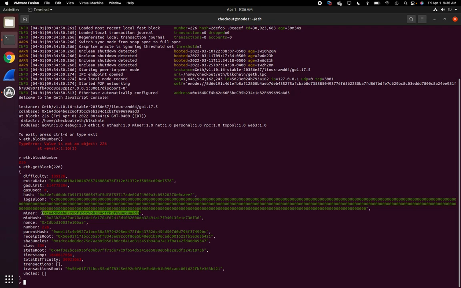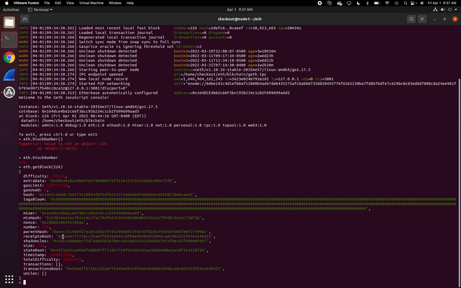set up by default. So this will always be 0 in Geth as of right now with our current configuration. We have the address of our miner, who is doing the mining to not only provide the verification for each transaction and block, but they're also spending their computational power and getting rewarded for that too. So that's the address that they will get rewarded once they seal a block. That is a type of account, just a miner account. We have the mix hash, so this goes into the RLP encoding as well to get the actual hash for the block. We have the nonce that also goes into the RLP encoding to get the hash.